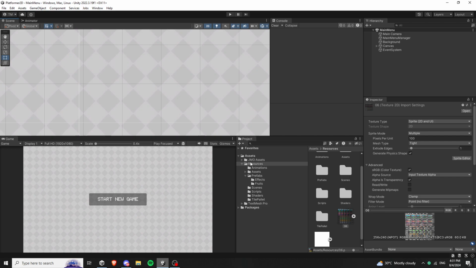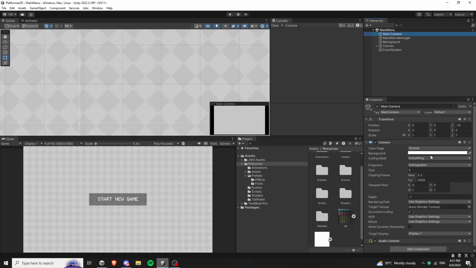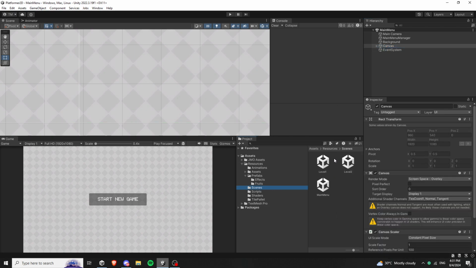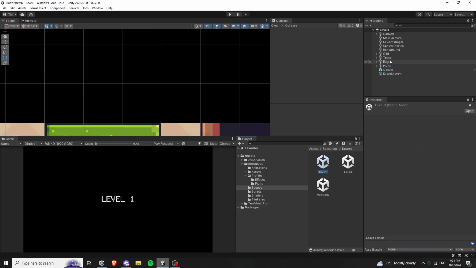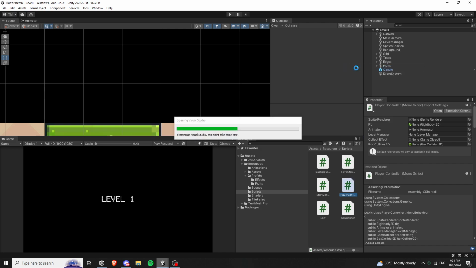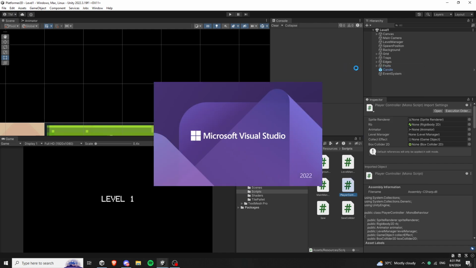But first I want to explain something about the coroutine. Let's go to a level, and we need the player script. Let's go to scripts, player controller. Let me explain something about the coroutines.